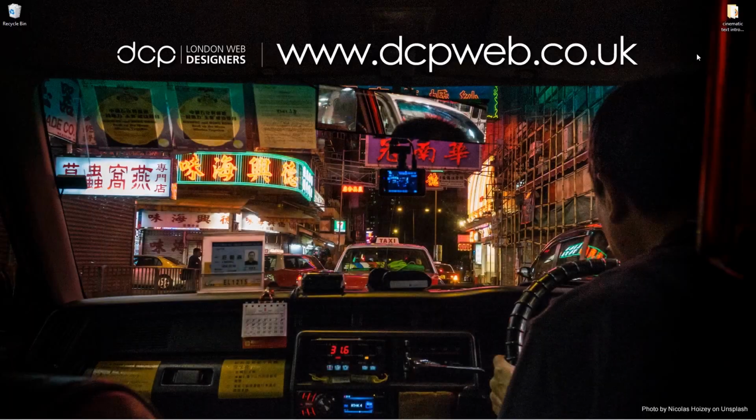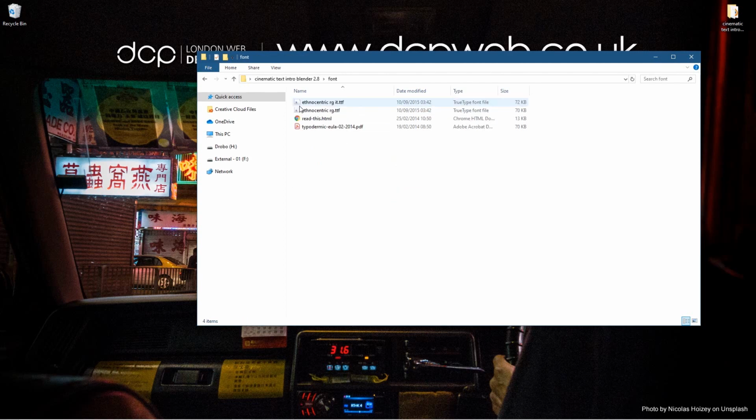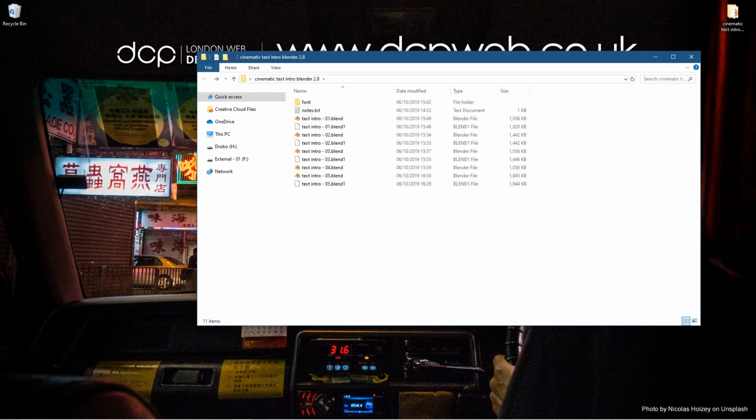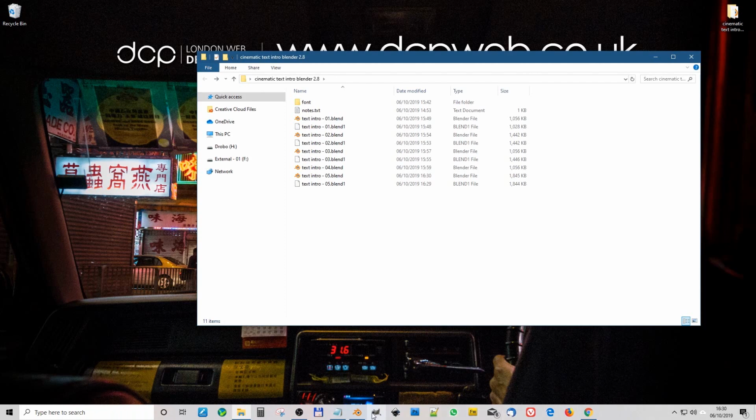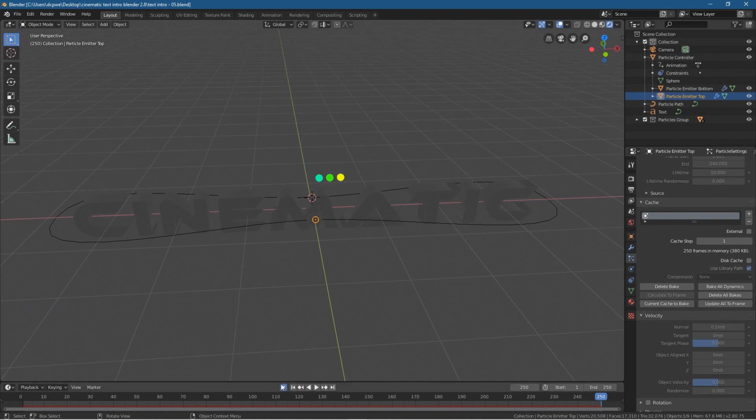So if we were to minimize this and look inside here, we should see, actually we don't see the bake in here. Normally we'd see a bake in here, but I think it's baked into maybe this file here, somewhere in here. Normally there's a separate bake file, but I don't see one. So probably because this particle system is quite basic. Let's go to File, Save, and let's just untick the record button, go to the first frame.